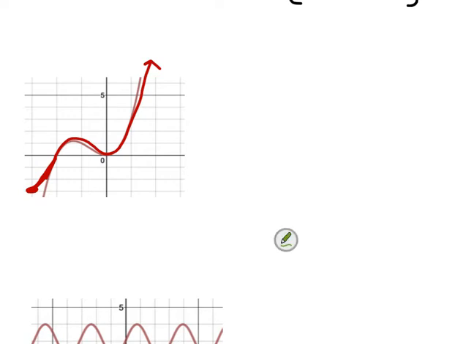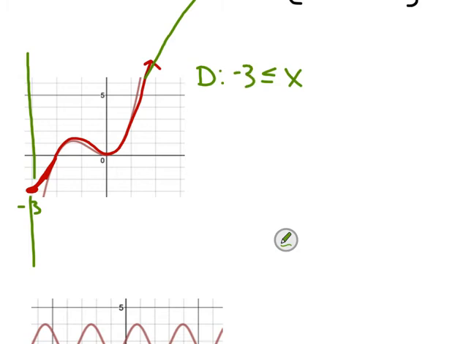How can we write the domain? We've got two options. Domain is left to right. Well, it looks like from left to right, on the left, it won't go lower than -3, but what's happening on the right? That arrow means this is going to go up and out forever. So the domain will never stop on the right-hand side. So I could say that x has to be greater than or equal to -3, because there is a boundary on the left, but x is going to be less than, it's really going to go on to infinity.